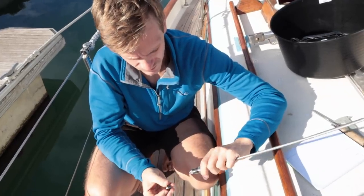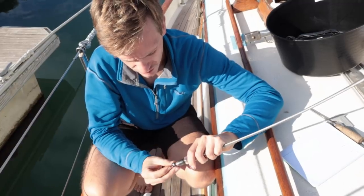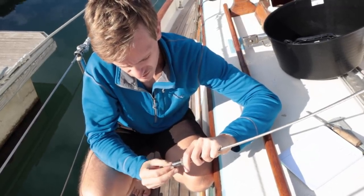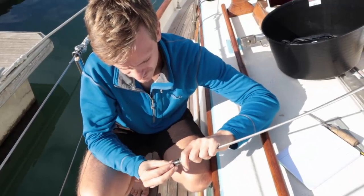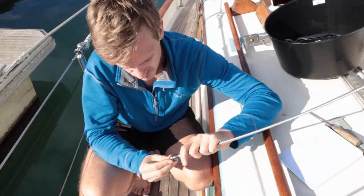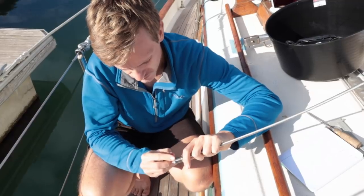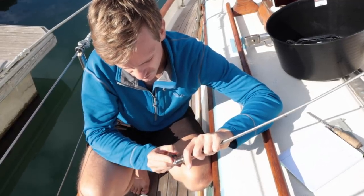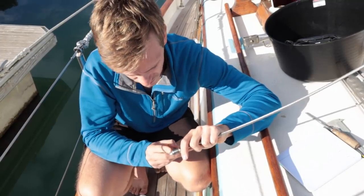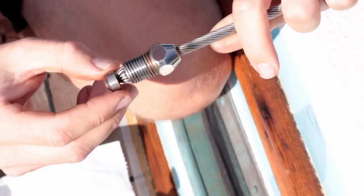So I think what's happened with this rigging wire is that the strands have been left too long, and then when it's been tightened up, it's cracked the former. Now, I don't think it's really structural. It has obviously formed the end of the wires around it, but then they're kind of protruding a bit longer. You're supposed to leave it sort of 2 mil sticking through, and I think this is probably more like 4 mil, which is why it's not really formed up quite right.